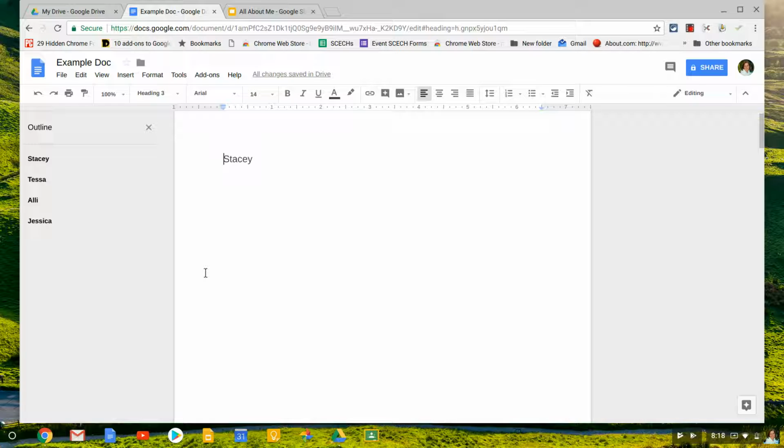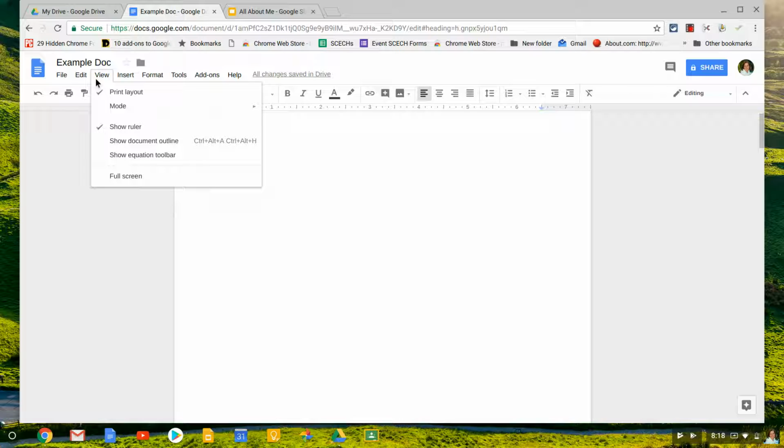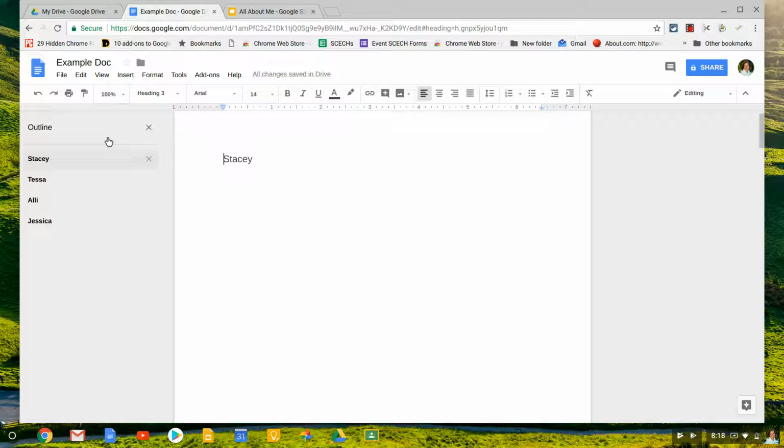Now, if you do want to use Google Docs, I've got a document over here. Again, you're not going to be able to do the same thing with the document where you set up the background as the slide deck. But if you're looking for a way to organize students and have them work all in one document, you can do this by using the outline feature. So I just want to show you what this looks like. If you're in a document and you go to View, there's something that says Show Document Outline. This is going to give you an outline on the side.